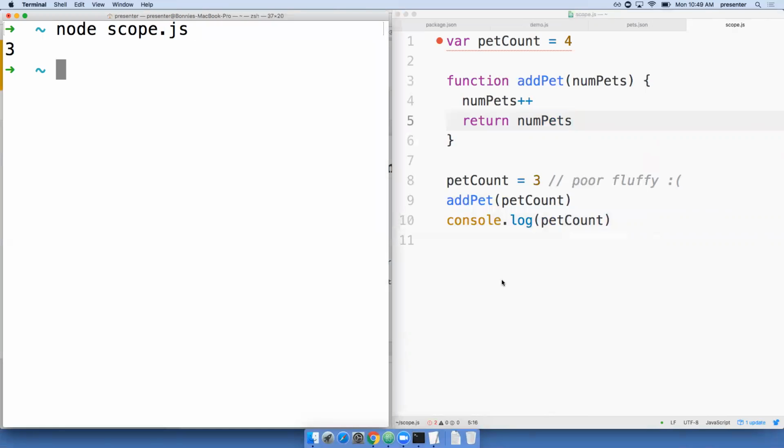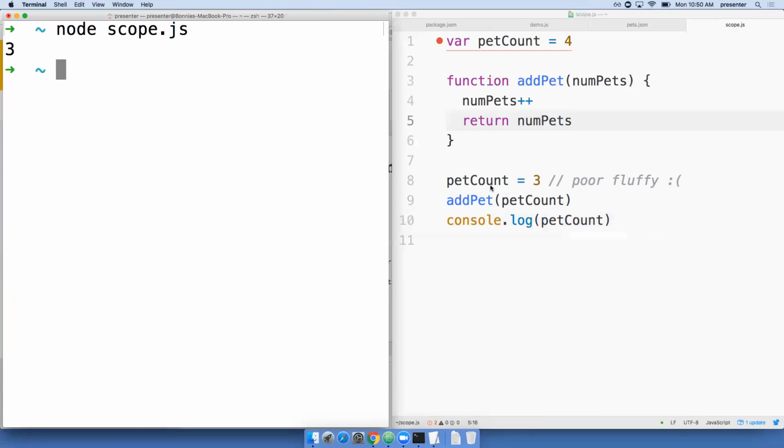Okay, how can I get it to output 4? Address the global petCount. Return petCount. Well, I could use the global. What if I didn't want to use globals, because Bonnie said not to use globals when they change? I'm returning it, which means that I can access it outside the function, right?